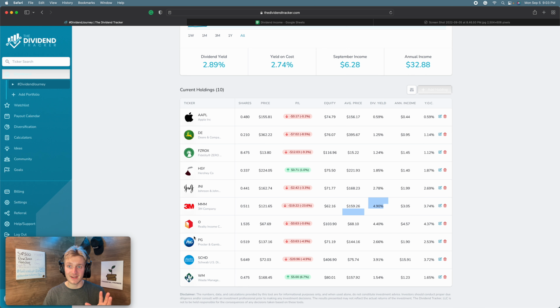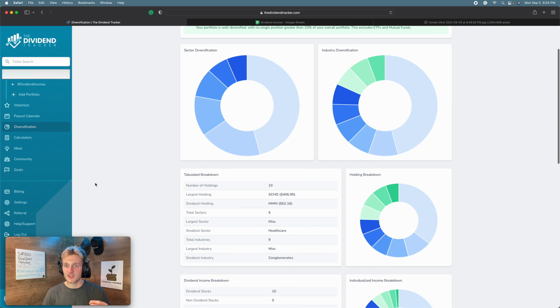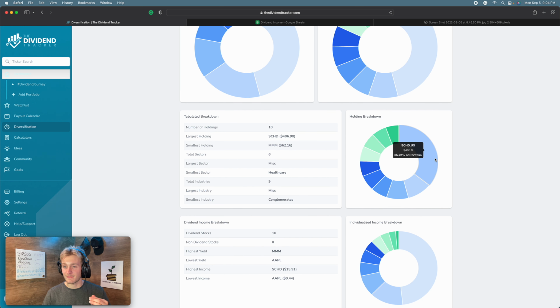I've been really heavy on SCHD lately, trying to bump it up to that 40% of my portfolio. I'm going to continue to buy that, but hopefully I can get a little bit more of my cash into these other positions as well. You can see here I am 35% SCHD, roughly 10% Fiserv, and a little light, which I want to be around 10%, Realty Income, about 9% now. And then I think 5.7% was the goal for all of these. So I know I'm going to be a little overweight in them, but I want to continue to add to those positions and grow them and not just let them sit stagnant.